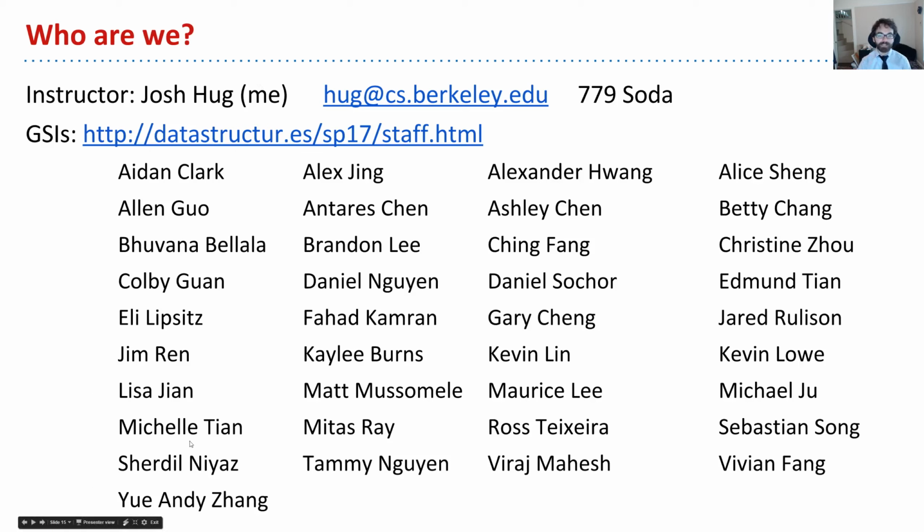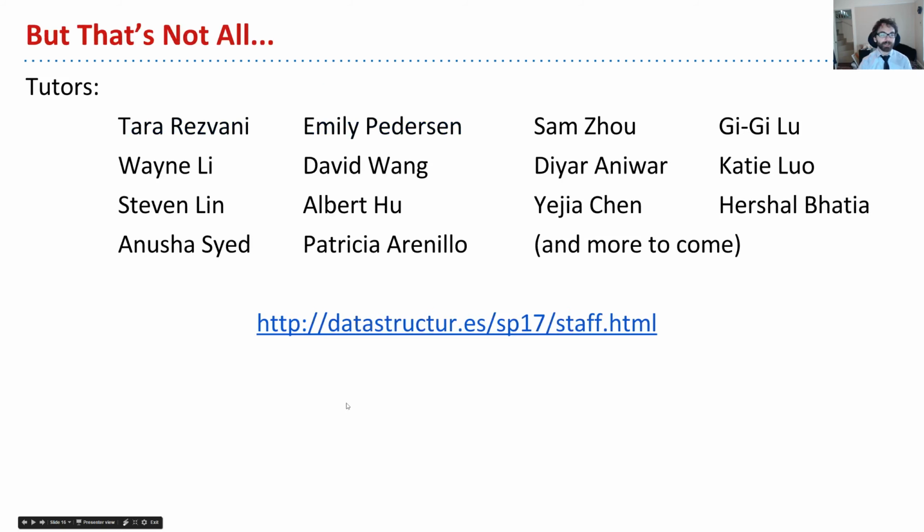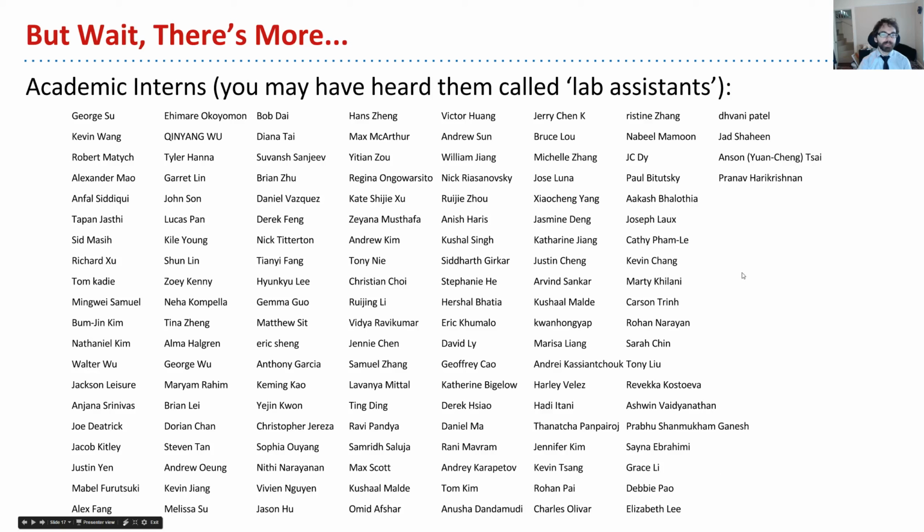And here are all of the teaching assistants. In addition to all these teaching assistants, whom I won't even name because there are so many, we also have a bunch of tutors who will be there to help people who need a little extra help. We'll talk more about that later in the semester. And then we have a bunch of lab assistants, aka academic interns, which number around 140, who are our volunteers, so thank you. None of them are here, so I can't meet them because I'm just at my house.